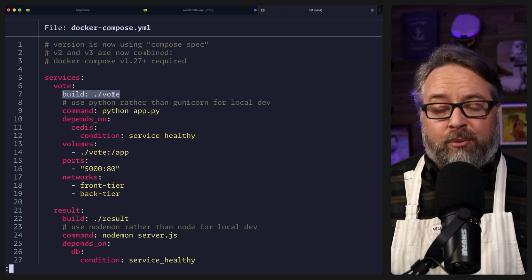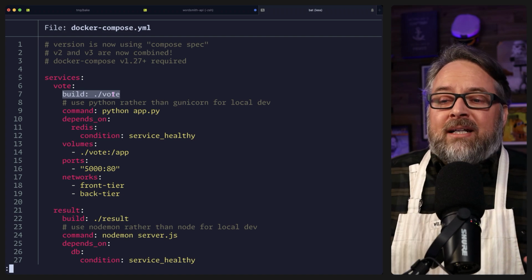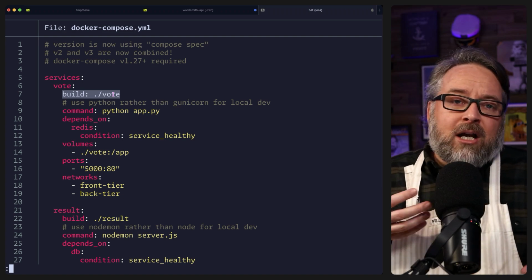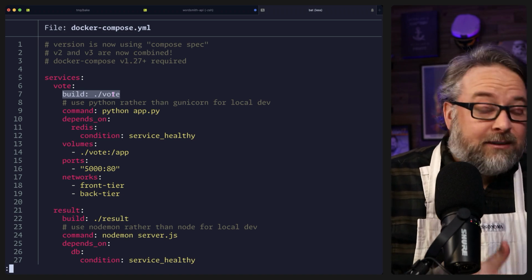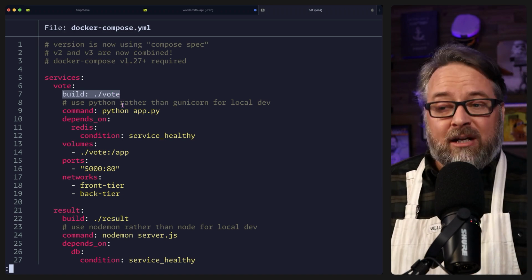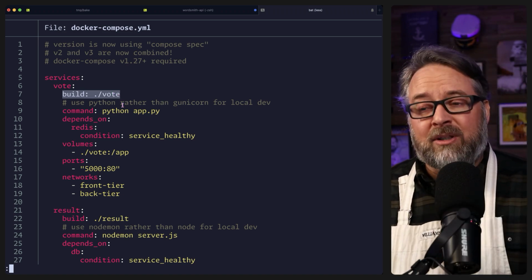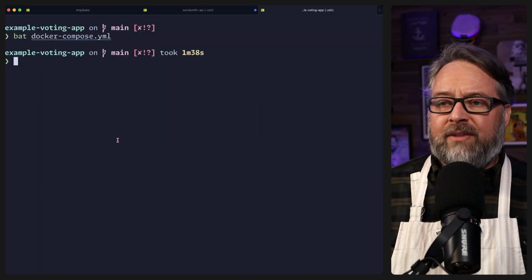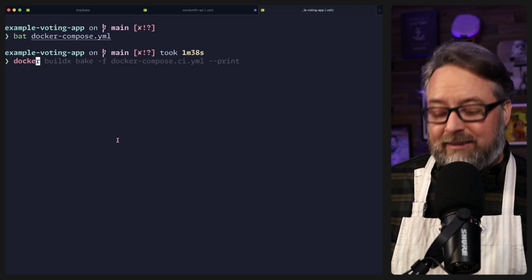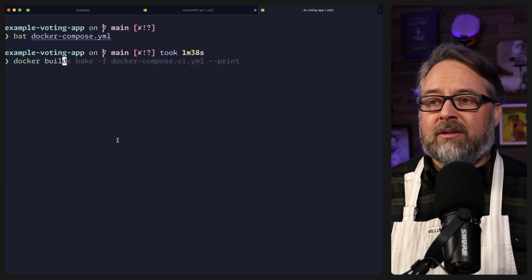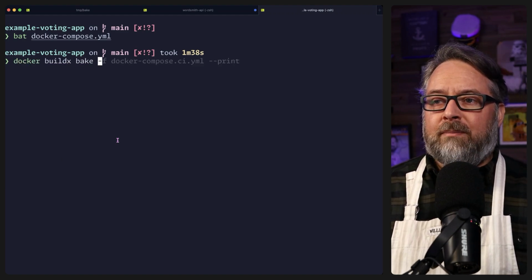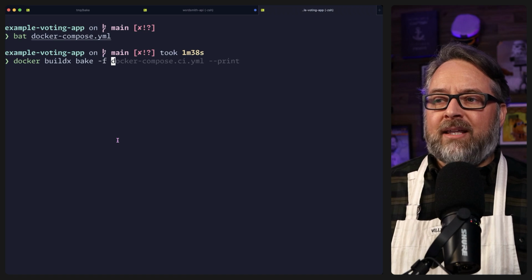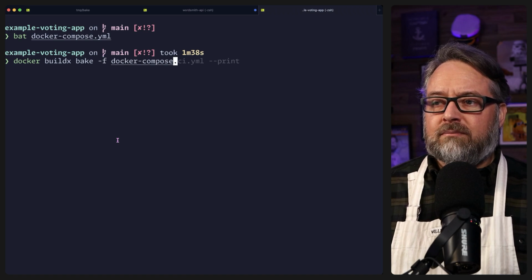Again, this is all really preference, but I like the idea of separating out my build from my local development system, right? Where I have the containers, I have the networks, I have secrets in here, I have volumes, I have all sorts of other stuff in here. And so let's look at the equivalent of that, of how Bake sees that. I can do a Docker buildx bake. I can specify that compose file, and I can do a --print.